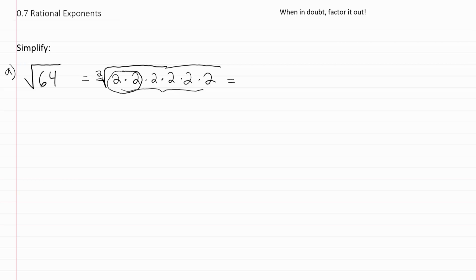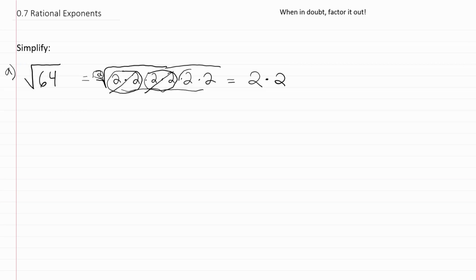So 2 times 2, for example, they have a partner, right? They're identical. And since the index is 2 for this radical, it means that anytime we have a pair of 2s present, we can break out of the prison. But only 1 makes it out, right? So that's 1, 2 outside the square root. Now there's another pair of 2s here. So again, they have a partner, then they can break out, right? So another 2 will come out. It takes 2 2s to get one of them outside, right?